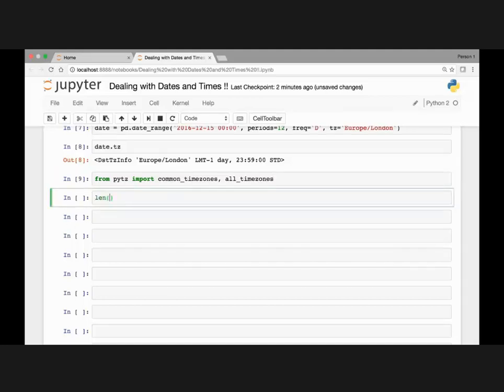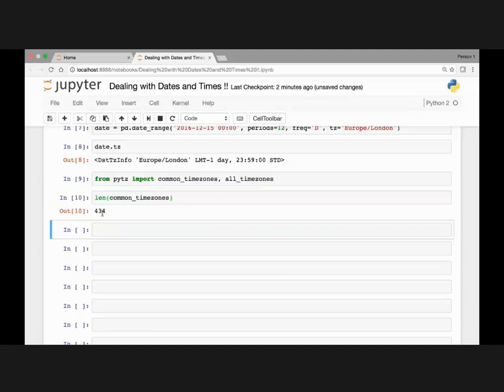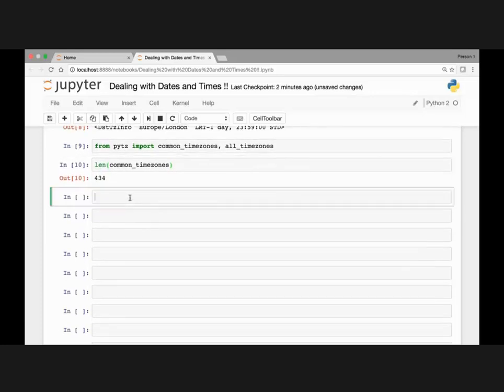What we can do is find out the length of our common time zones, and if we run it, we have 434 common time zones. And to find out how many all time zones we have, let's pass the length of all_timezones.